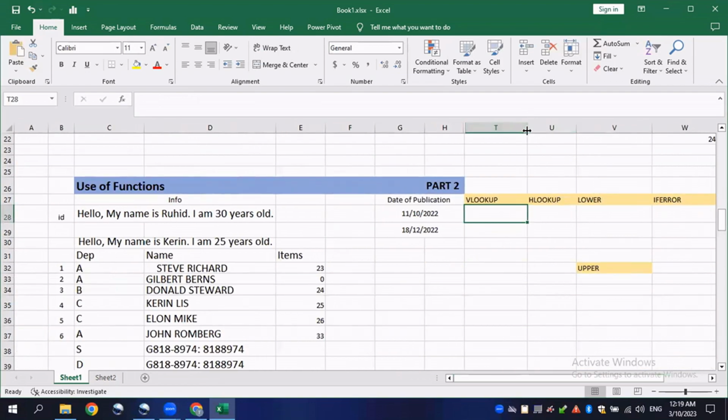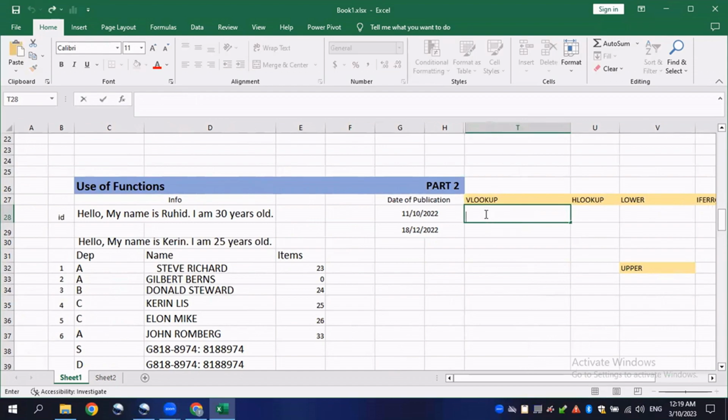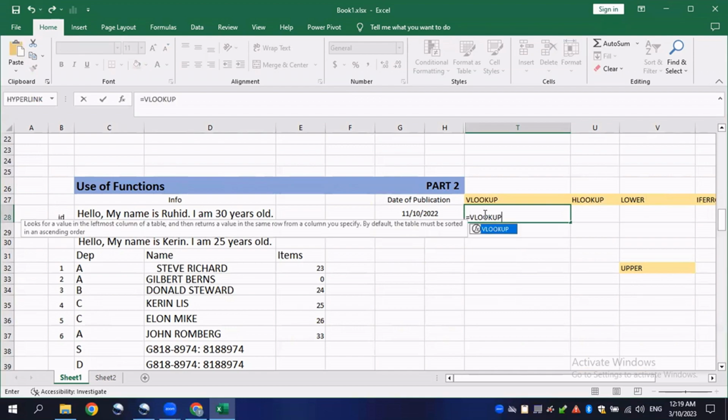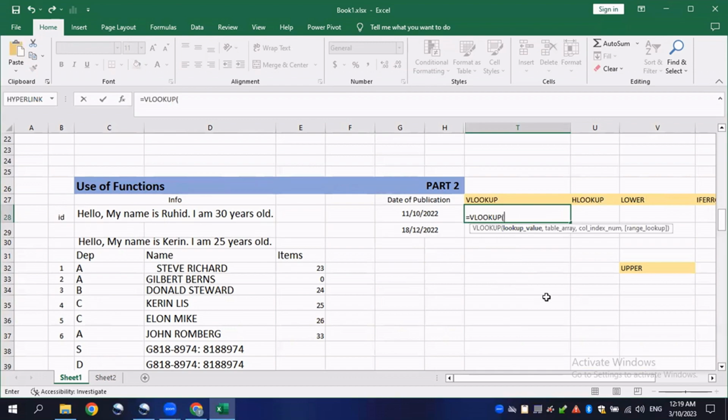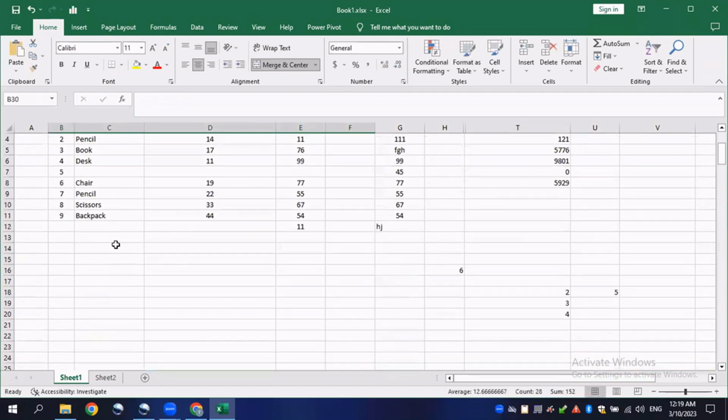How does VLOOKUP work? First, put in an equal sign here and type in VLOOKUP. After that, we should type in the lookup value. What do you want to look up? Let me explain that we have data here and here.